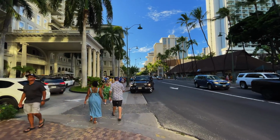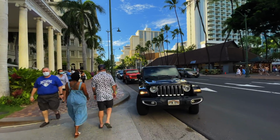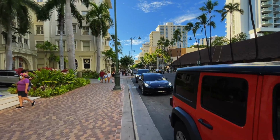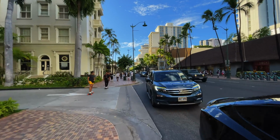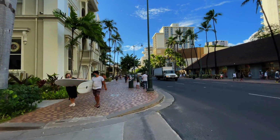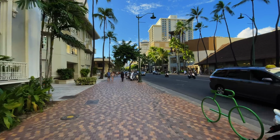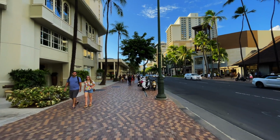We've come to Kalakaua Avenue several times during the week, and we were just surprised at how few people were out. Of course, a lot of that has to do with the restrictions that were put in place and all the different rules that were implemented for Labor Day weekend. It's clear that you can see the impacts of those rules and regulations as we're walking down Kalakaua Avenue. And for those of you who don't know, this is the busiest avenue on Oahu.